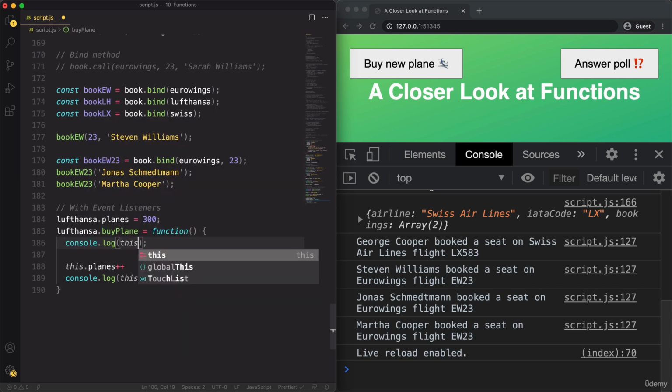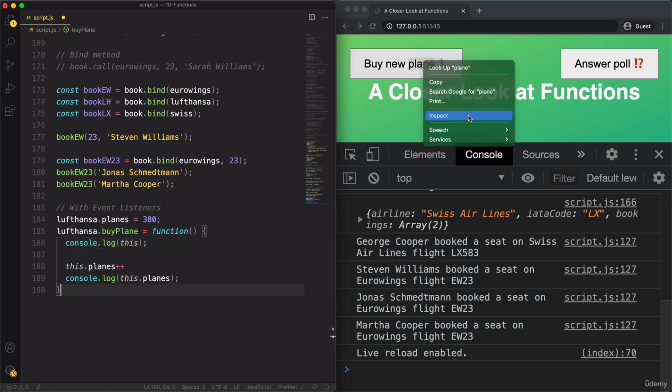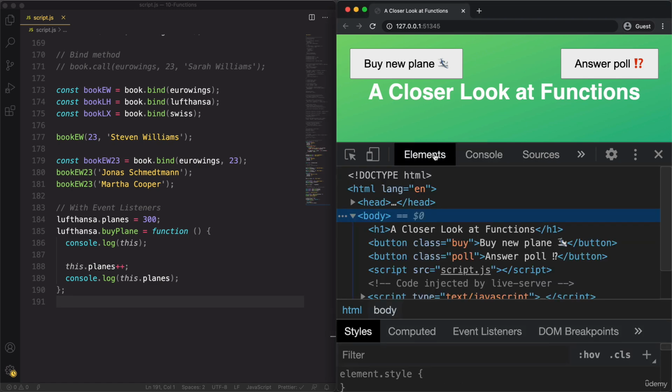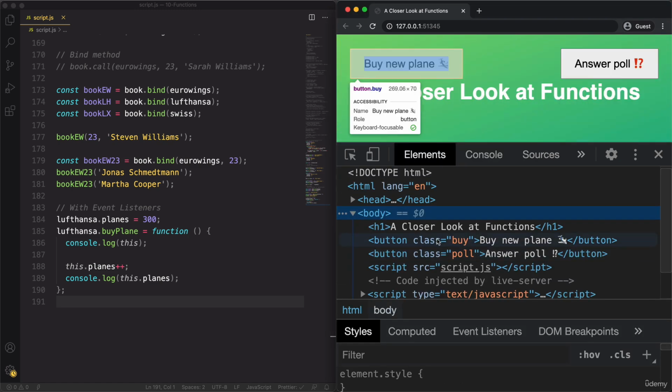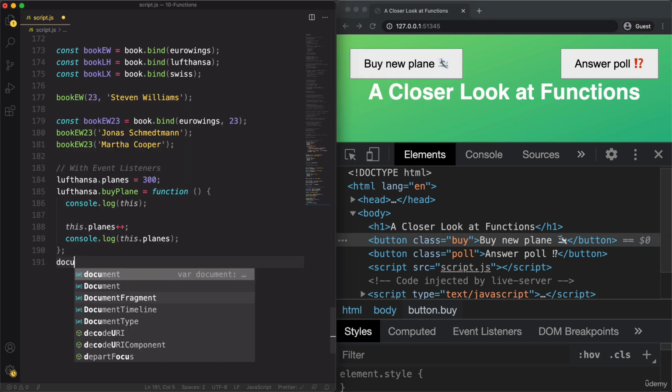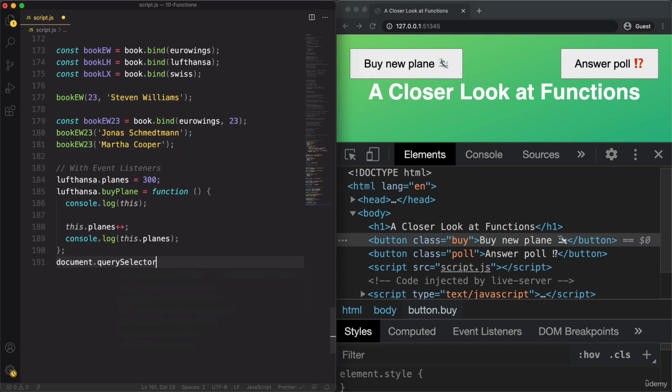And now let's actually attach our event handler to this element. Let's inspect it here. Okay, I need to go to elements. So this is the button here, and it has the class buy. So document.querySelector.buy.addEventListener for click.